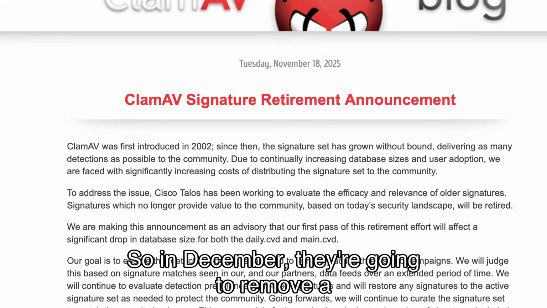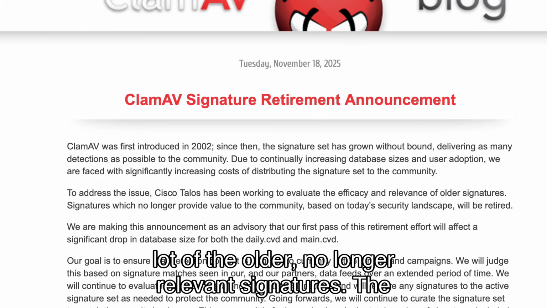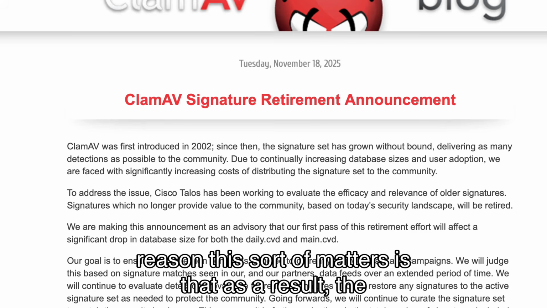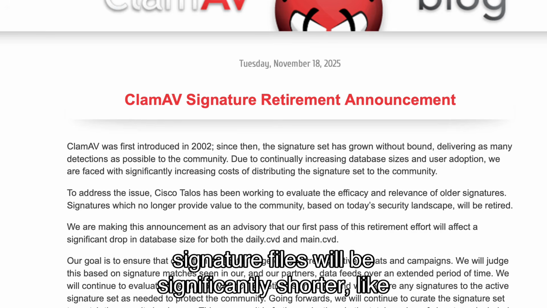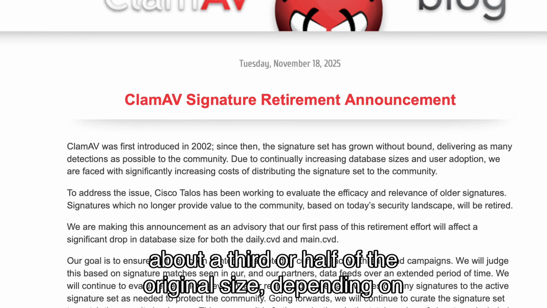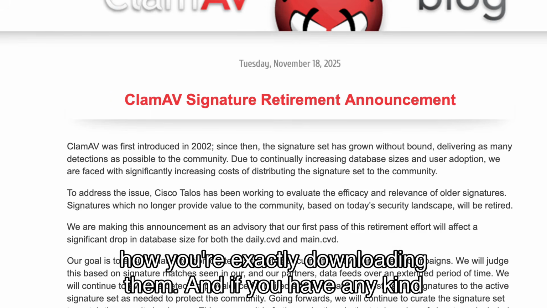So in December, they're going to do a big housekeeping action here where they're going to remove a lot of the older, no longer relevant signatures. The reason this matters is that as a result, the signature files will be significantly shorter, like about a third or half of the original size, depending on how you're exactly downloading them.